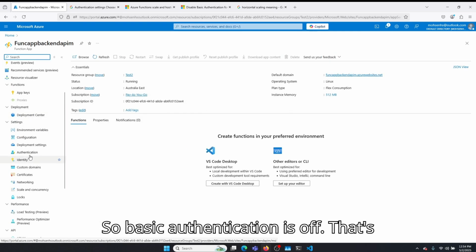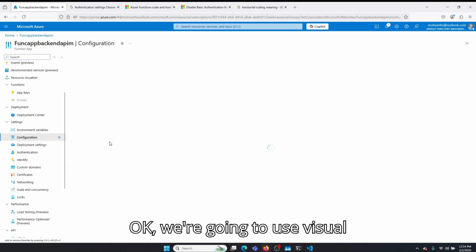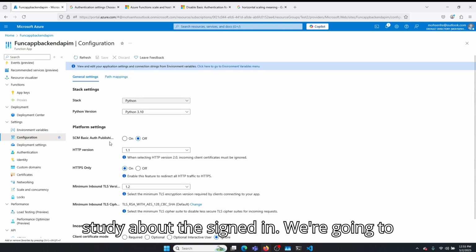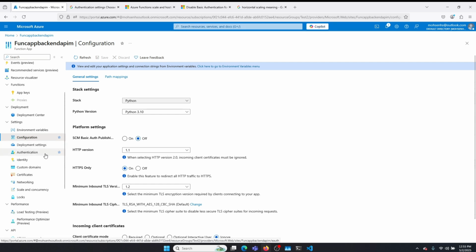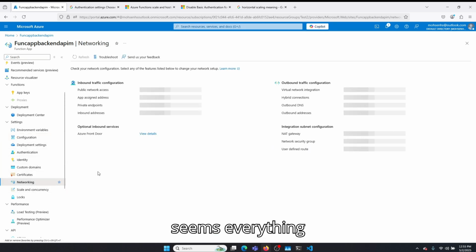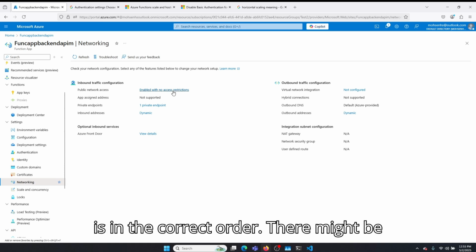So basic authentication is off. That's okay. We're going to use Visual Studio while signed in. We're going to networking. It's enabled with no access restriction. Good. So it seems everything is in the correct order.